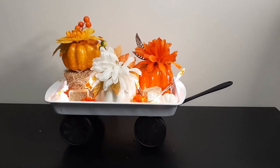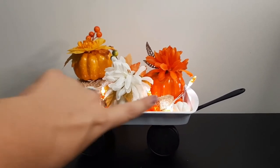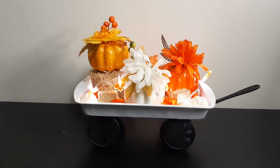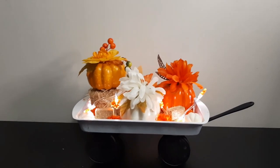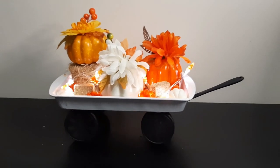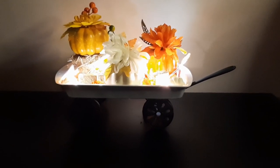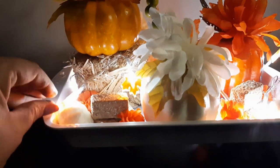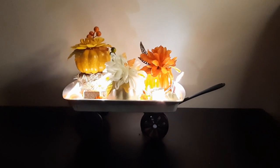Okay, so there it is completely finished. I did decide to throw in some leaves with lights inside — I thought that would look really pretty, just one more little addition. There it sits: you have the nice wheels, your little wagon, your handle, and you can put whatever you'd like in there. With the light off, you can see the little leaves shining in there — just a little extra pizzazz. I really hope you guys enjoyed this video, and till next time, bye now!